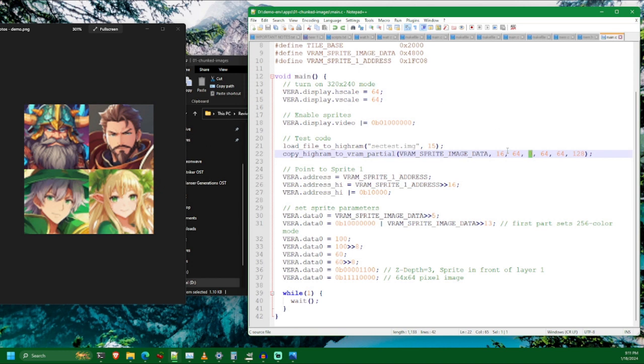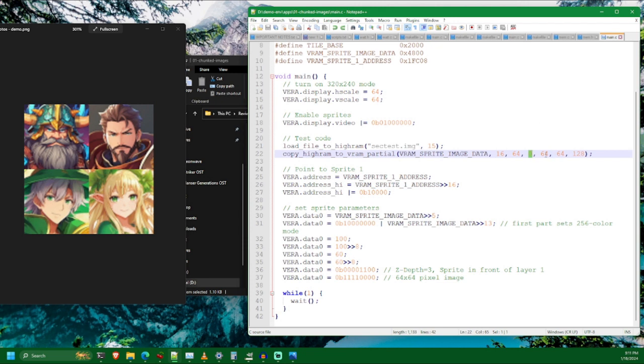But remember, we are grabbing the image data out of bank 16, not bank 15, which means we're actually looking at the bottom half of this image. So if we're grabbing the bottom half by getting the second bank, offsetting 64 pixels from the left and 0 pixels down, that means our starting point is going to be the very middle pixel of the image right here when we start copying.